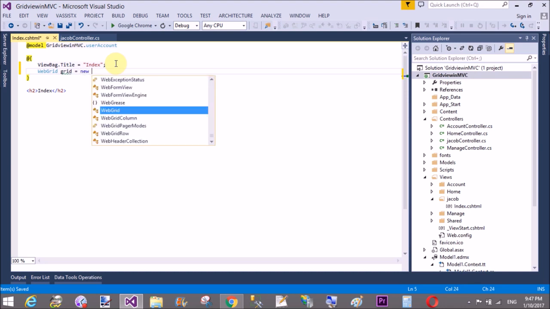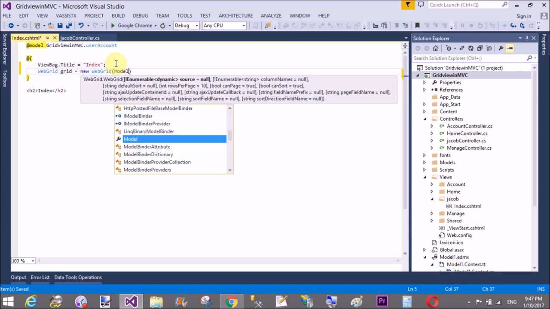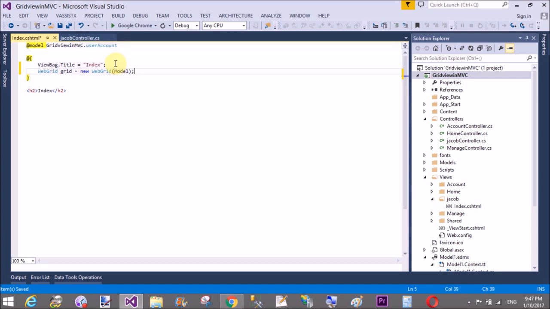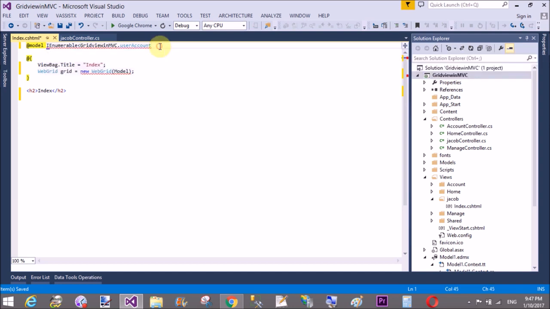Okay, if you get an error, it is because you need to add an IEnumerable property with the GridViewMVC.UserAccount, because that is a simple single user, and make IEnumerable for a list of type.